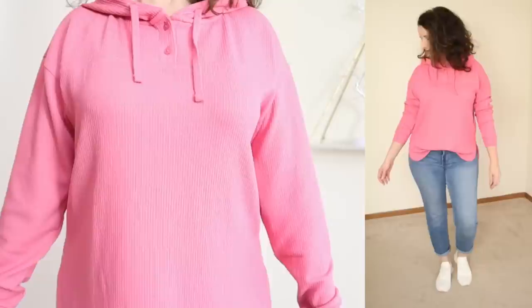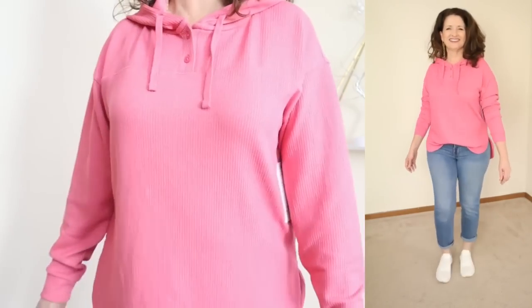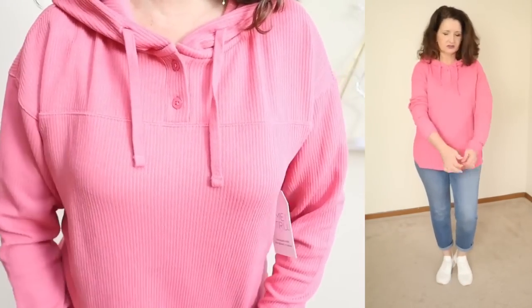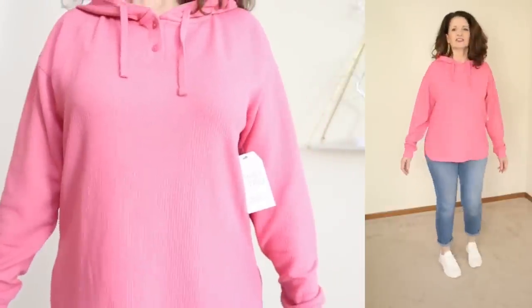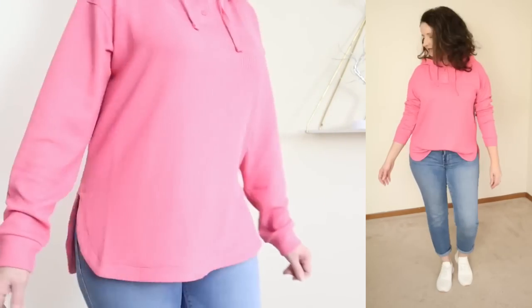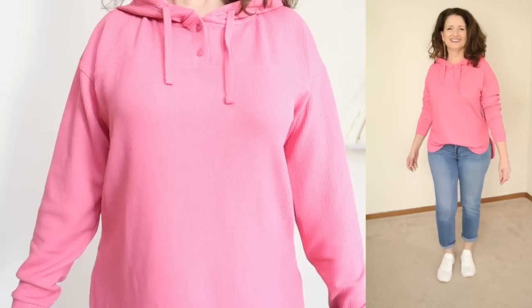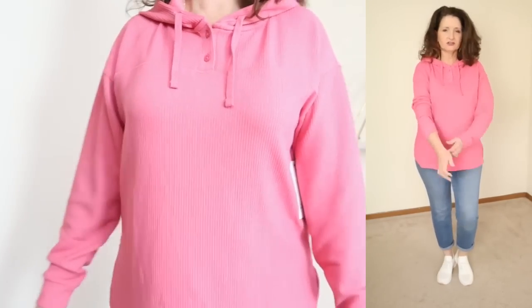This next piece I wore in a previous video but didn't talk about, and so many of you asked me about it in the comments. This one is also by Time and True — it's called the Ribbed Knit Tunic Hoodie and it is $18.98. It comes in sizes extra small through 3XL and is available in four pretty spring colors. I'm showing the color they're calling Faded Rose in a size medium. I really wanted this to be a little bit oversized and it definitely is — how gorgeous would this be with white leggings? The fabric is 78% polyester, 19% rayon, and 3% spandex, with easy care — machine wash cold and tumble dry. It has an attached hood with adjustable drawstring, a front button placket with working buttons at the neck, front and back yoke seams, a ribbed knit texture, and a high-low hem — perfect for casual spring and early summer. I personally loved every single color and I'm seriously thinking about going back to pick up another one.